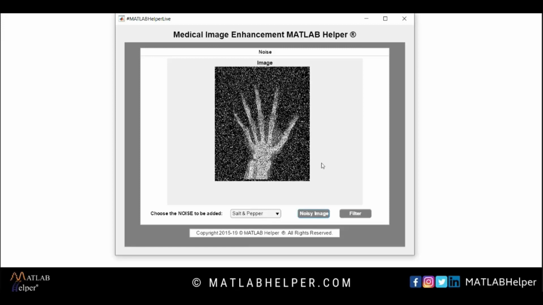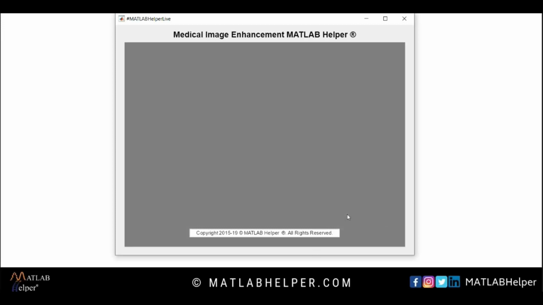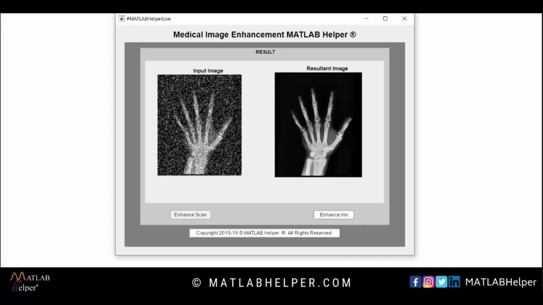The image that you see now is how a medical image looks when errors caused by humans or machines affect the scan. These kinds of scans must be enhanced by filtering the noise. Now press the filter button. When the filter button is pressed, the app filters the image based on the type of noise affecting it.